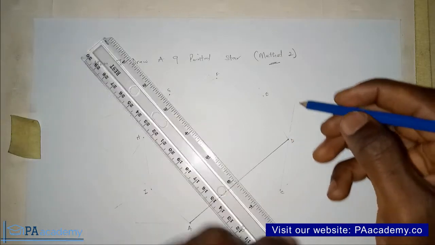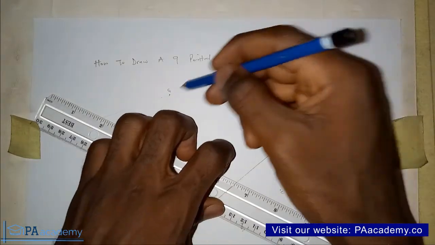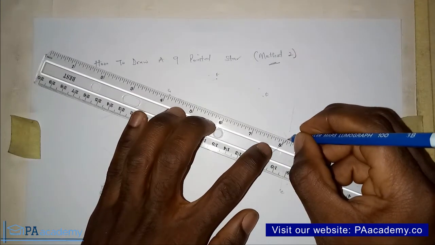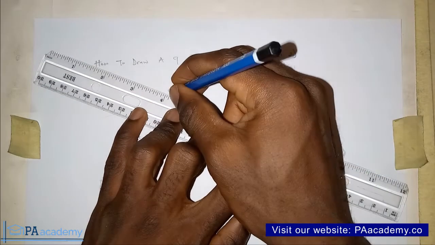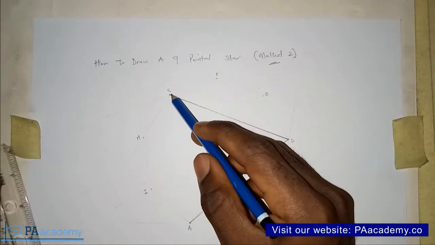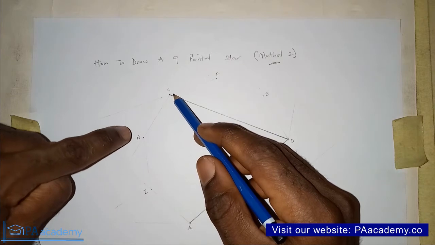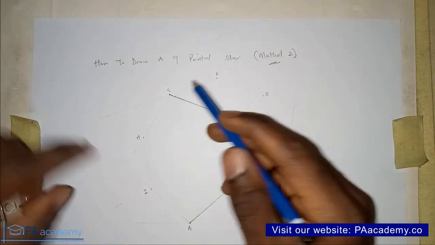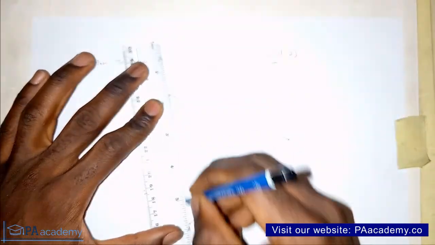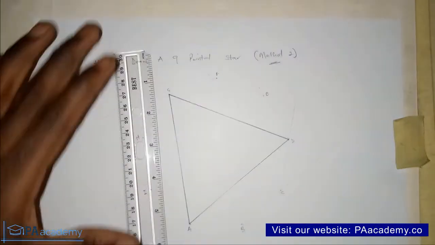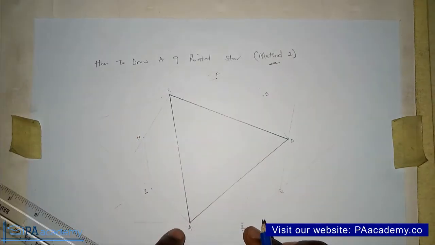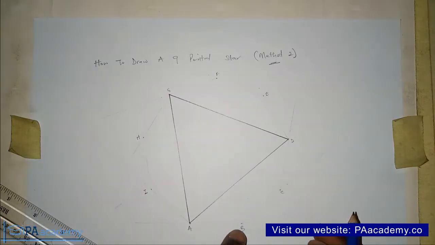Now from D, we are going to skip E and F, and draw a line to vertex G. So let's do that. From vertex D straight to vertex G. And then from vertex G, we are going to skip vertices H and I, so we'll draw it straight to point A. When I say point A, I mean vertex A. If we were to go again, it would take us back to D. So we start the process again.